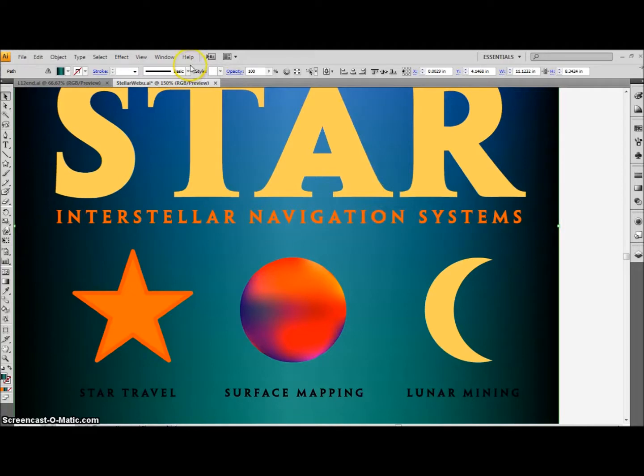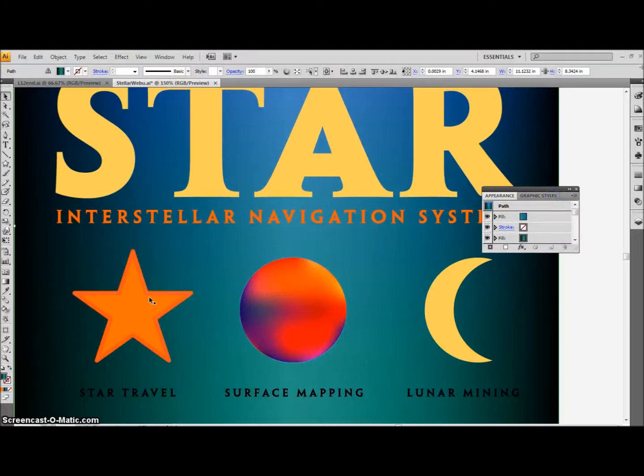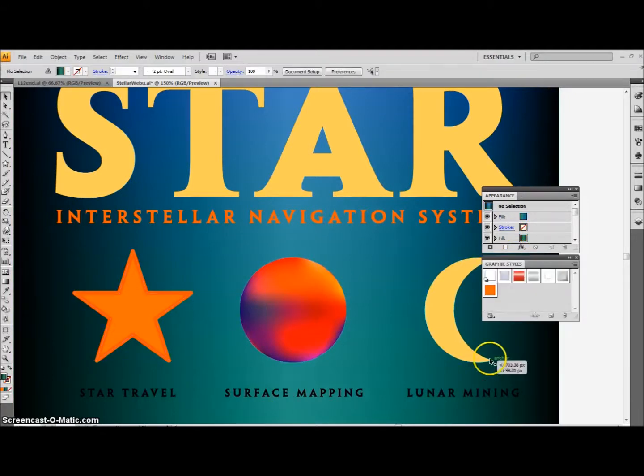So we're going to open back up the Appearance panel. So we need that one here. We still have our star selected. Be sure when you do this step, we do not have anything selected, so it should say no selection here. And then we want to, with our no selection, clear all appearances, so we have a blank one. So what we're going to be doing is actually creating a new appearance.